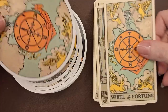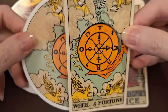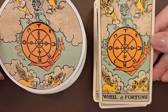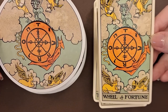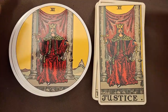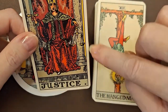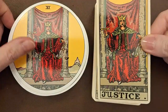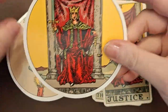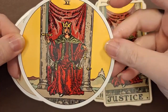The Wheel of Fortune. Oh, there we go. Just getting some extra clouds I see here. Justice. Now, I always pictured this as she was inside a building, right? But over here, it shows us that she's outside. You can see the little landscape and such.